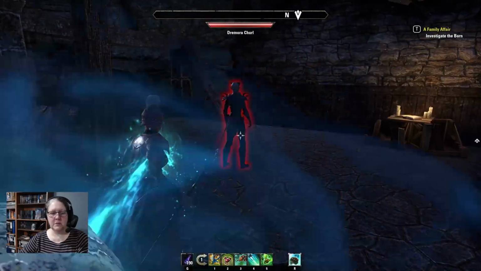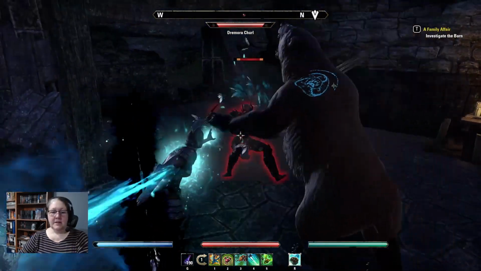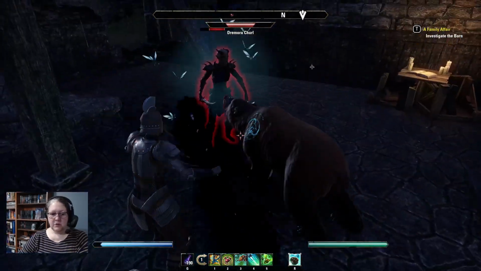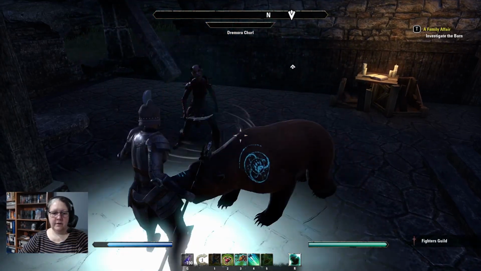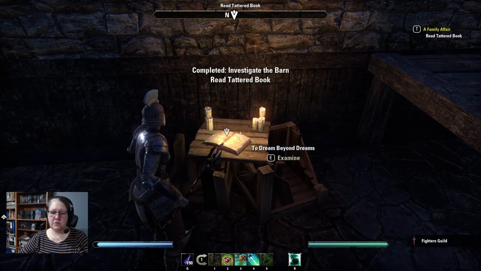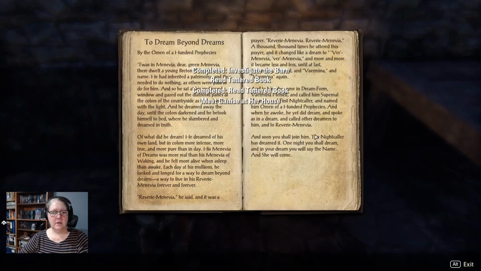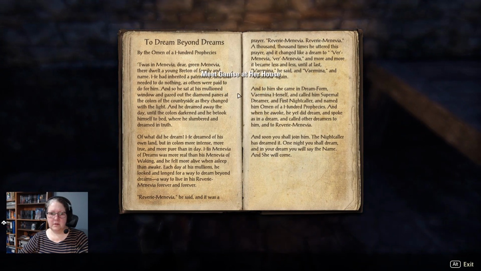Good morning. I don't suppose you've seen the farmer who owns this oh my. Well, I did give you the chance to be friendly, but you chose to be otherwise. To dream beyond dreams. By the omen of 100 prophecies. Oh, another omen. Soon Nightcall has dreamed it, or night you shall dream, and in your dream she will say the name. You will say the name, and she will come.